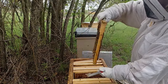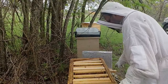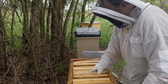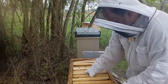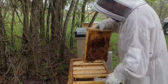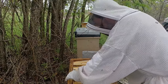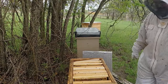Frame 3 has worker brood both sides. That's a pretty decent frame. Make straight another frame in between those two. Frame 2 is another nice straight one. Lots of brood. I'm going to put it in there, and then I'm going to insert other frame right there. Oh, did I bring another frame? I guess I didn't. We'll get one more.